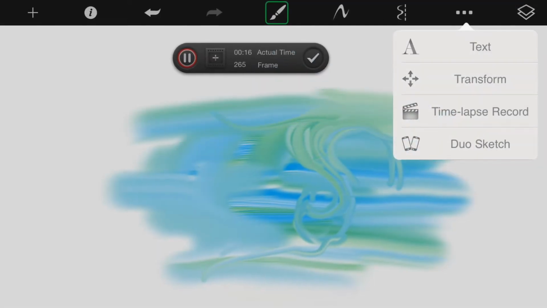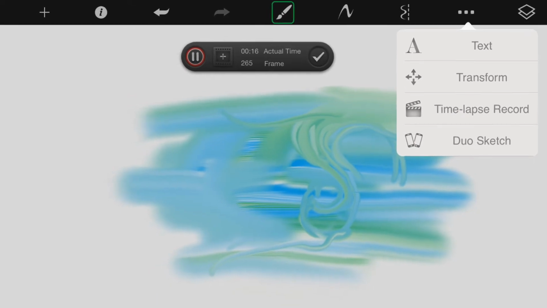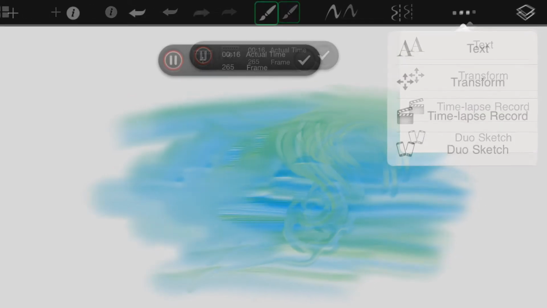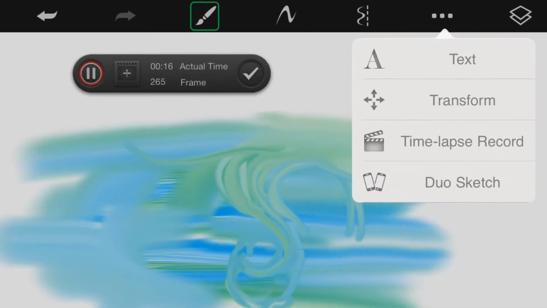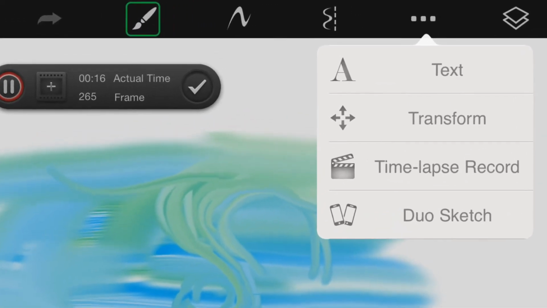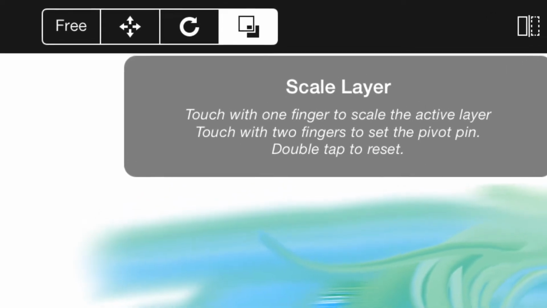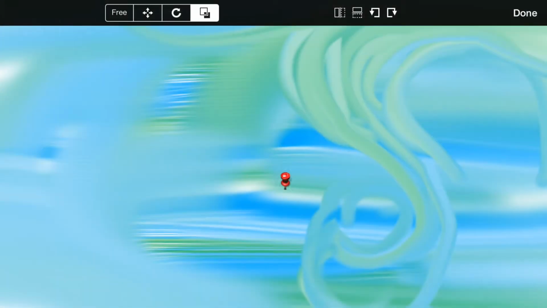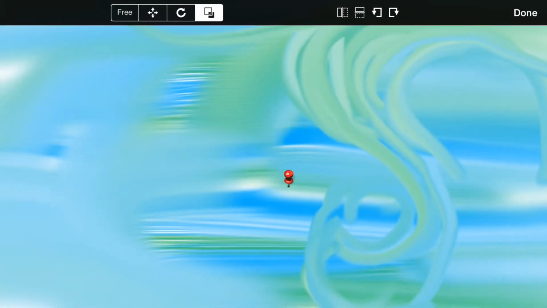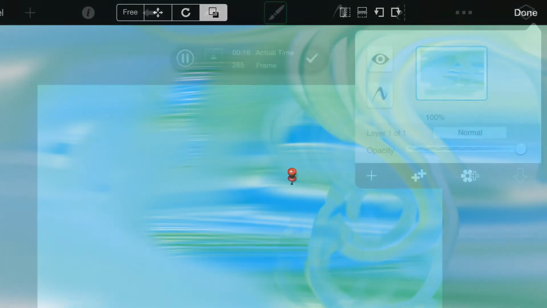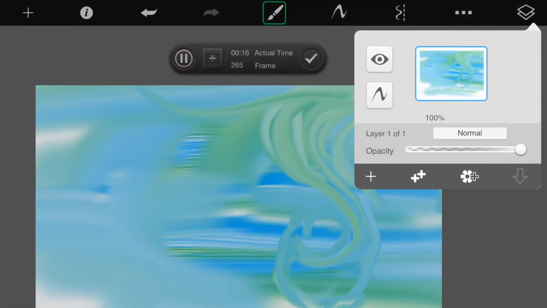When I'm done with that, I'm going to enlarge it so it takes up the entire page. So I need to go to the upper right hand, those 3 dots, and touch that. That'll give you a drop-down menu. Hit transform. And what I'm going to do to transform it is click on the scale. It says scale layer. That symbol gives you a pin that you put in the middle, and you pull out the corner and you can enlarge it so it takes up the entire page.